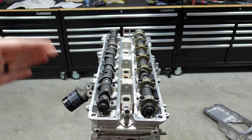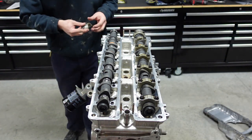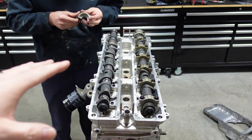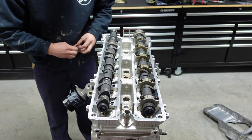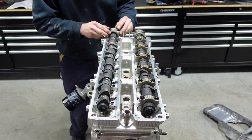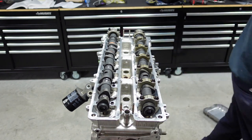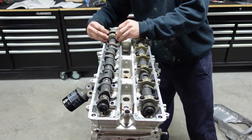And guys, again, I'm going to throw music on here. He did a fantastic job. If you saw me coach him or saw my hand in the way, it's because I was saying, hey, be careful. There's a couple spots where he's going a little too tight. I'm like, hey, man, you're leaving too much of a gap. You could crack the cam. Just be a little bit more careful. So I think he did a pretty excellent job. Colton's really listening to me and he's learning fast. So again, I'm going to shut up now and put some music on.